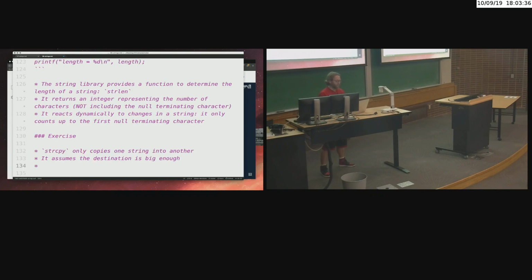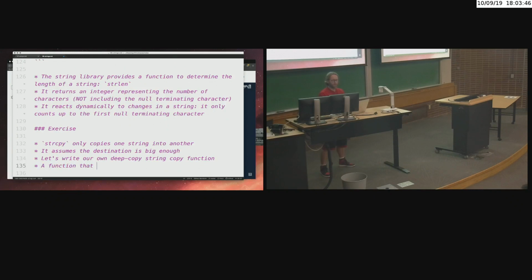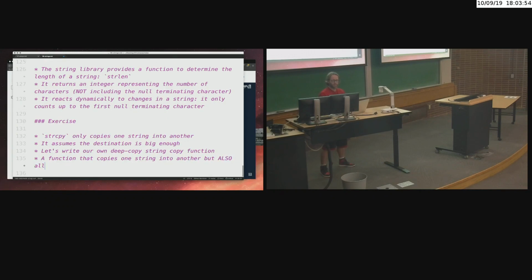So let's write our own deep string copy function, a function that copies one string into another, but also dynamically allocates enough memory for it. This goes back to a question on Monday where we wrote our own deep copy array, where I copied one array to another array, also dynamically allocated.